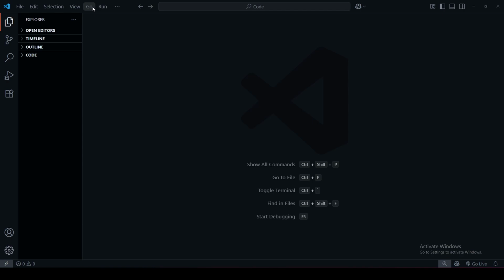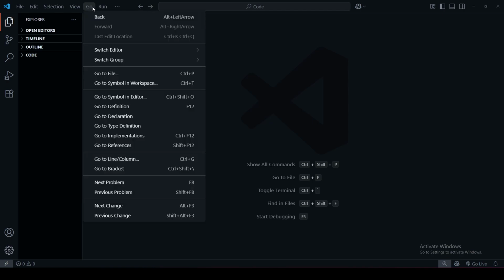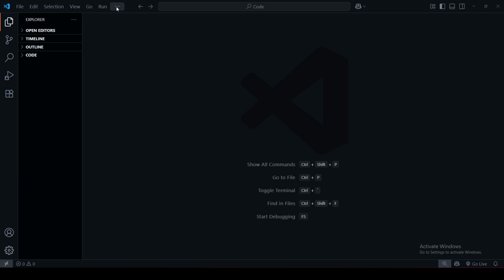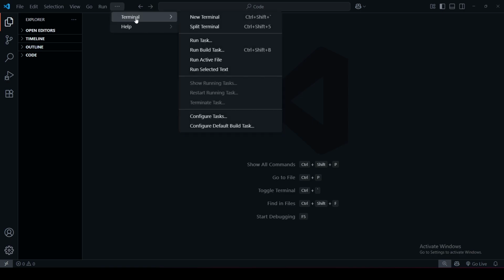And there is a Go tab. That means go to File, go to Symbol, and others you can find right here. And then there is the Run tab, where you can run debugging or run the file. And then you got the Terminal. You can open the terminal inside Visual Studio Code.